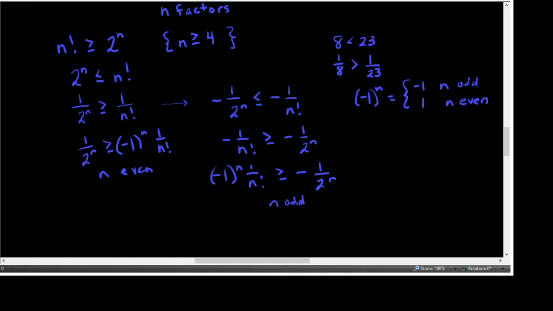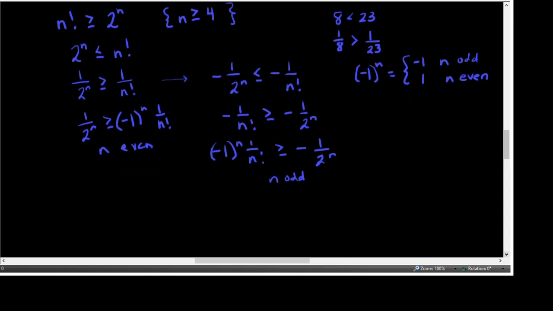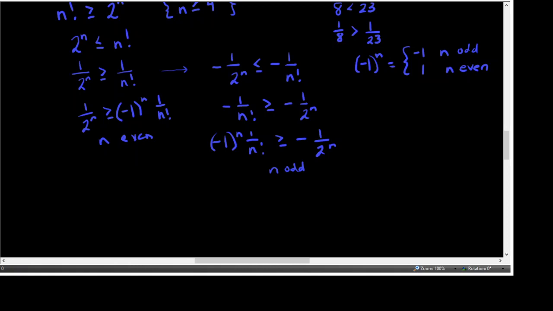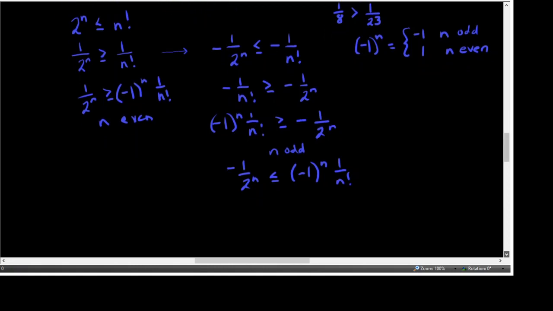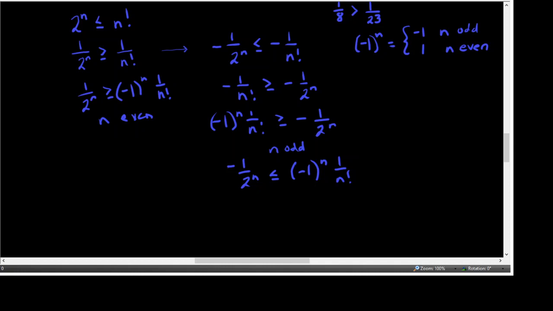Now, if I want to consider both of those cases at the same time, actually, I didn't really want to switch the direction of those. I'm so sorry. I'm going to switch them back. My apologies. I shouldn't have done what I did earlier. So I'm going to rewrite it this way, with the 2 to the nth in the denominator on the left side of this one when n is odd. So I guess this is a conclusion that we can come to. When n is odd, that's true. And I also want to reverse this one. So I'm going to have the 1/n factorial expression on the left side.